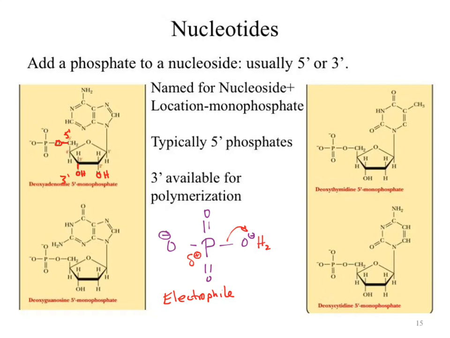One extra statement here. You notice that I've got 5 with a prime and 3 with a prime, and I keep calling it 5' and 3'. What's that prime? What's that apostrophe representing? This actually goes into organic nomenclature. It's really advanced organic nomenclature, so I'm not surprised that you don't know it. We're looking at linking multiple rings with each other. We've got our purine ring structure linked to another sugar ring structure.